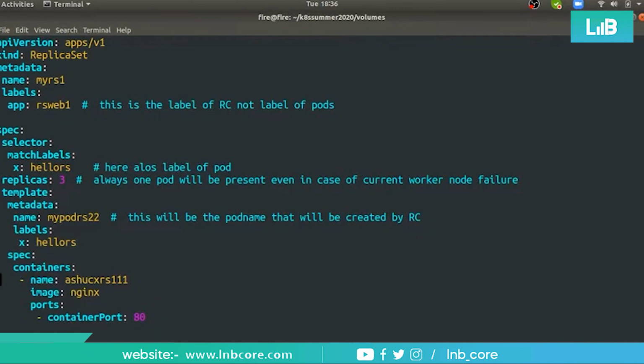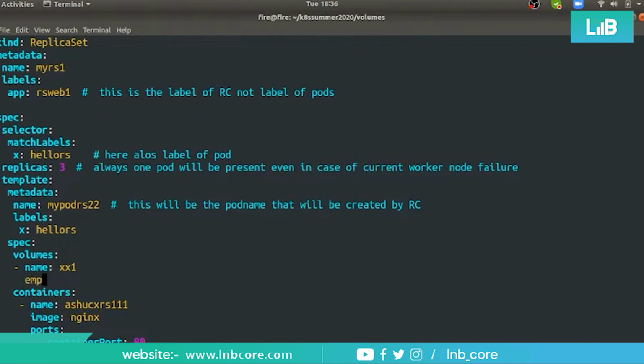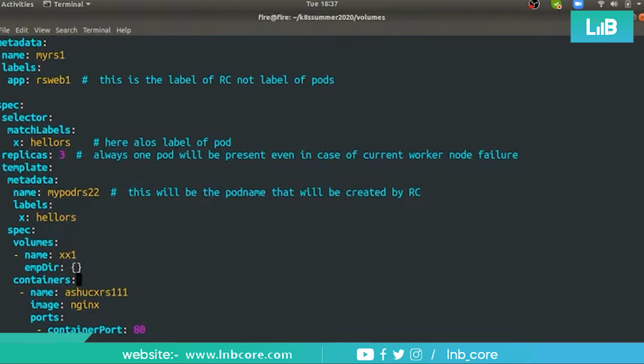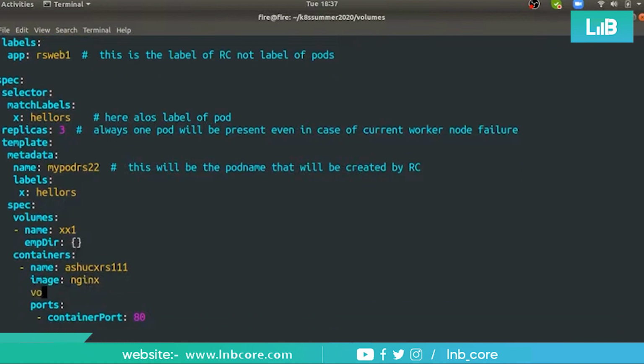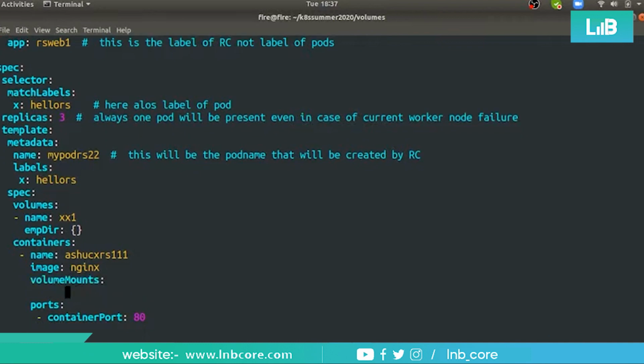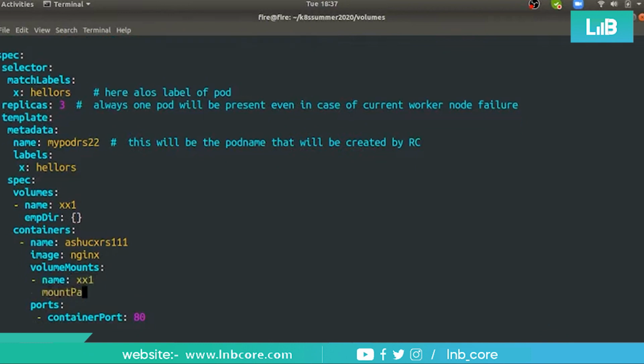Under the specification of this, I'm going to create volumes, same as before, name x1, emptyDir, and similarly you can use volumeMounts, and here also name x1 and mountPath. Okay. So this will be created.